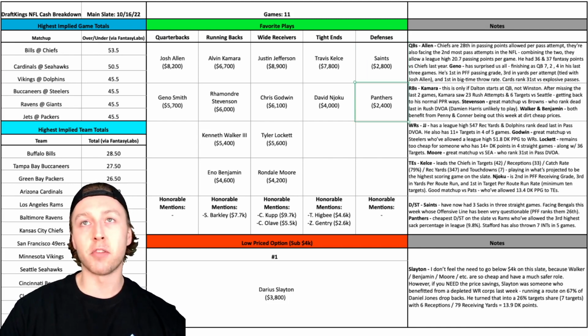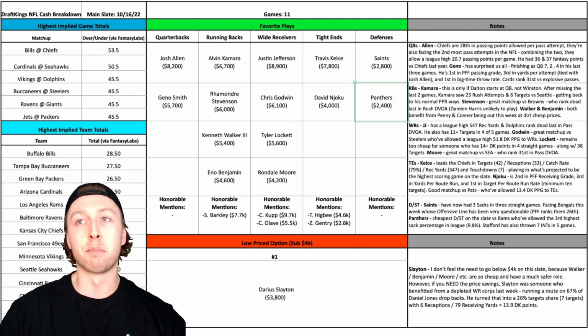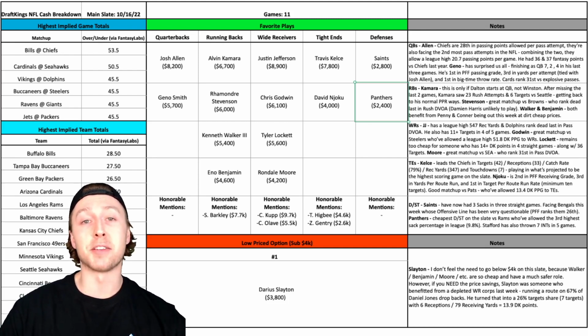And then the Panthers here, they are the cheapest defense on this main slate, going up against the Rams, who have allowed the 3rd highest sack percentage in the league at damn near 10%. And Matthew Stafford has thrown 7 interceptions through 5 games. So if we're going to punt, that's not a bad matchup at all for the Panthers.